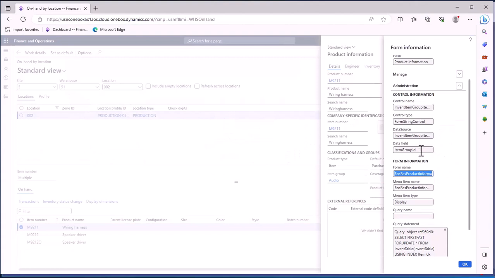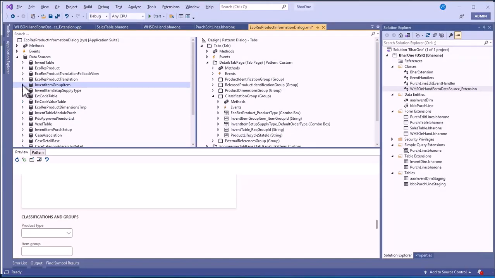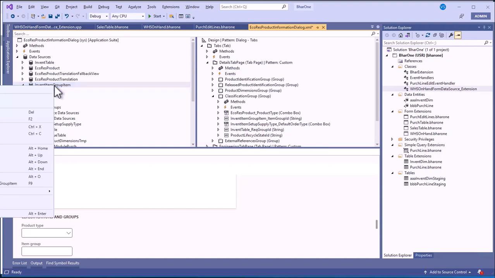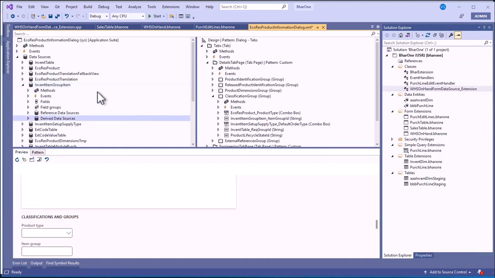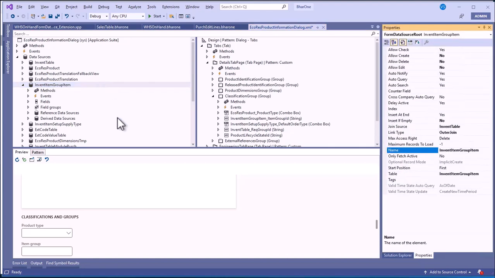And then see the data source, InventItemGroupItem. This is the data source. With this, just clicking on Alt Enter, which shows the properties dialog, and then see the table name. InventItemGroupItem. This is the table name. First, we need to identify this table.